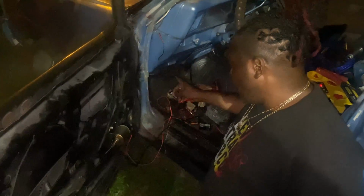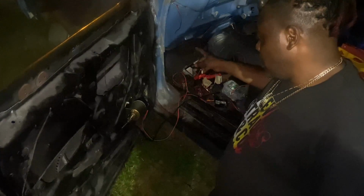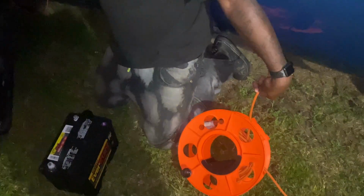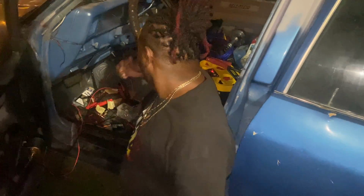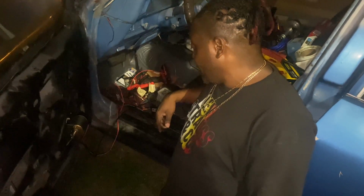And then get the battery back up under the hood. After I go ahead and get the battery back up under the hood, then I'll actually show y'all what's what. My jump box, I wish that was fully charged. Usually if the jump box is fully charged, I can use the jump box, and the jump box will actually kick that 12 volts to that. The only thing I don't like about that, and it's probably this drop cord right here. Usually if I'm sitting out here welding or something, and you got to pull a drop cord like this, you ain't pulling enough power. So you can see my jump box still on red for right now. So that's the thing with that.